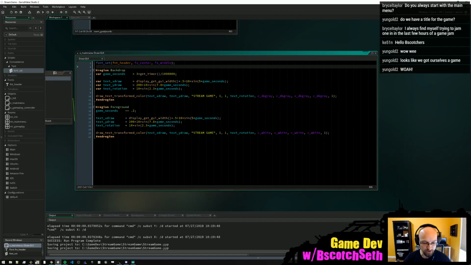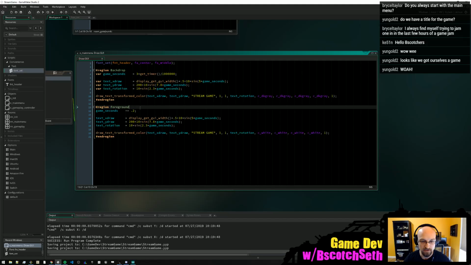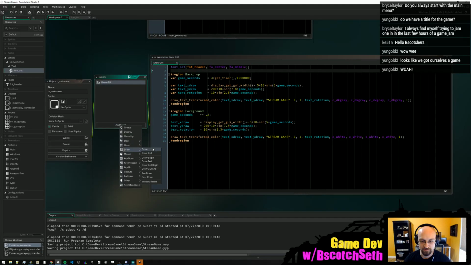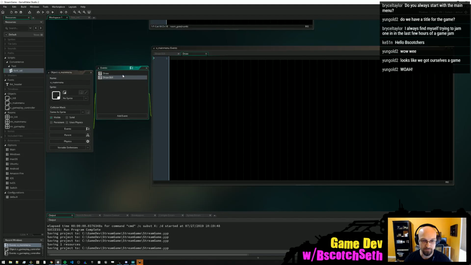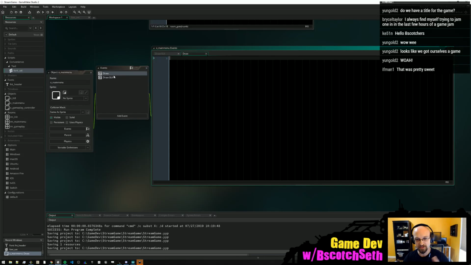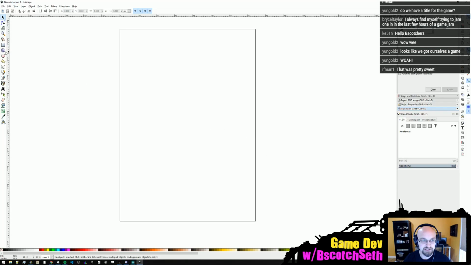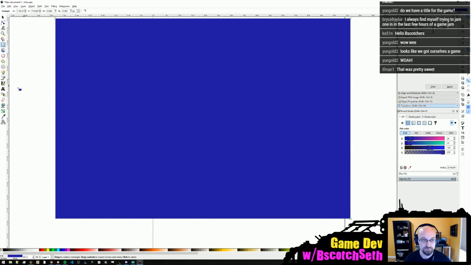And I want to make some good colors. So let's get Inkscape going. And we're also going to want to draw a background color, probably. So we'll do that in the draw event. All of our buttons that we put on the main menu will be in the draw GUI event. So those will be drawn on top of the draw event. So the draw event will be in the back. All right, let's open up Inkscape. Let's figure out some colors here.